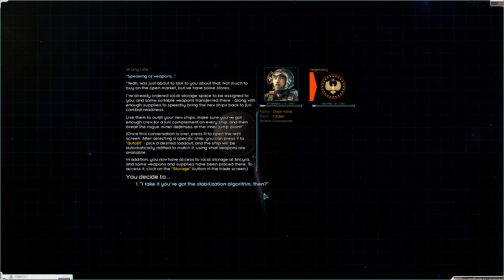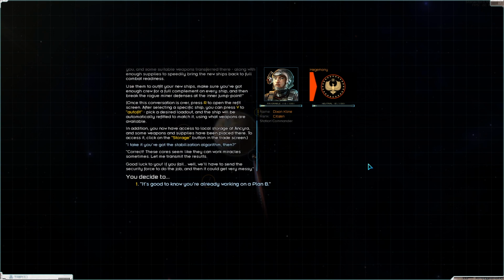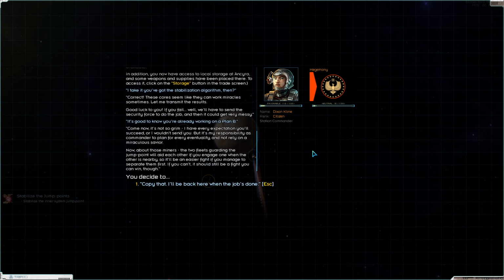I take it you've got the stabilization algorithm then. Correct! These cores seem like they can work miracles sometimes. Let me transmit the results. Good luck to you. If you fail, well, you'll have to send the security force to do the job, and then it could get very messy. It's good to know you're already working on a plan B. Come on now, it's not so grim. I have every expectation you'll succeed, or I wouldn't send you. But it's my responsibility as a commander to plan for every eventuality and not rely on a miraculous savior.